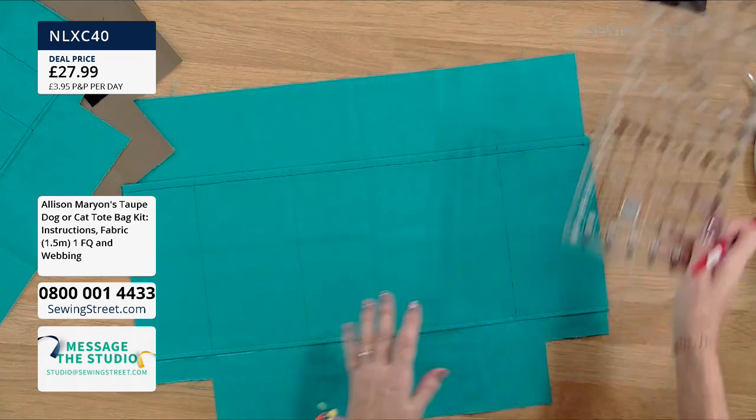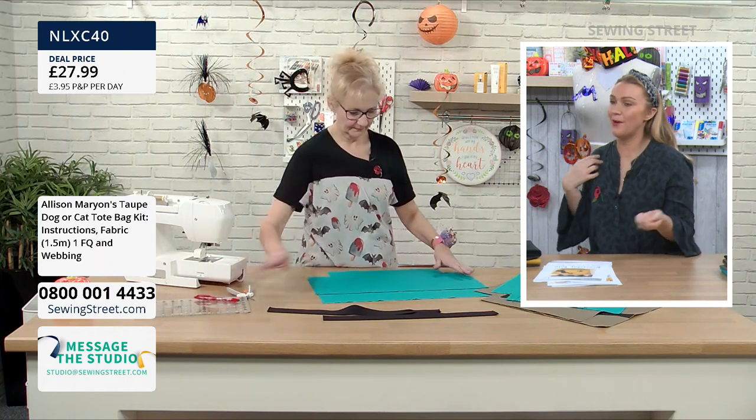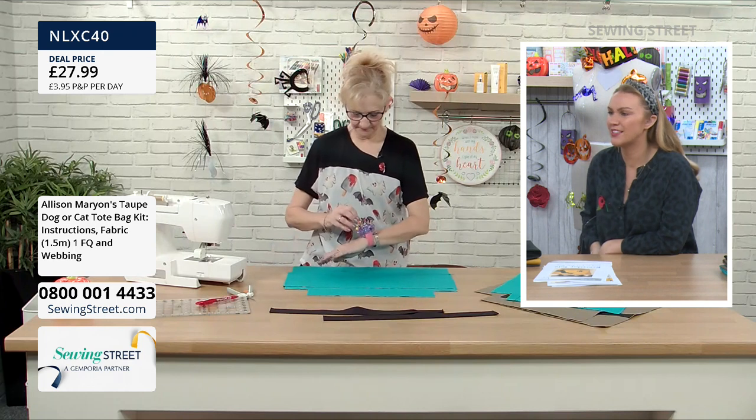It's nice to have one of those bags, because you've got a nice thick strap, that is one you can just chuck everything in and go, isn't it? And to be able to have the pockets as well, it's really handy.